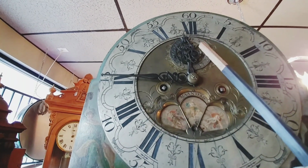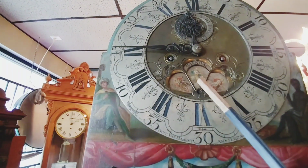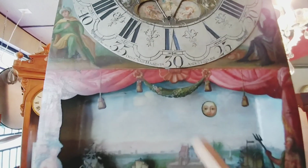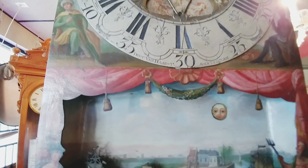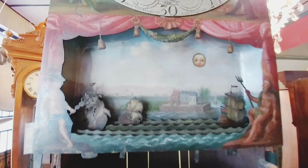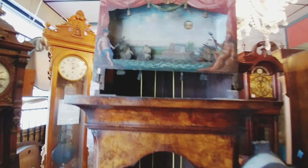So right there is the date of the clock, then the day, and then here are the shafts to wind the clock. Here is the notation that it is from Holland. Again, the open scenery. Gorgeous hand painting.